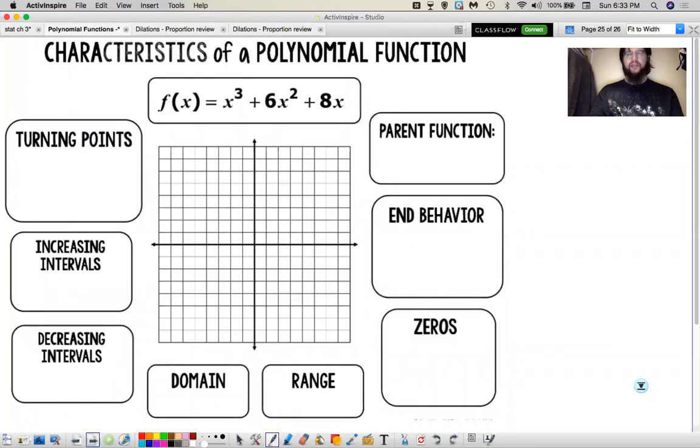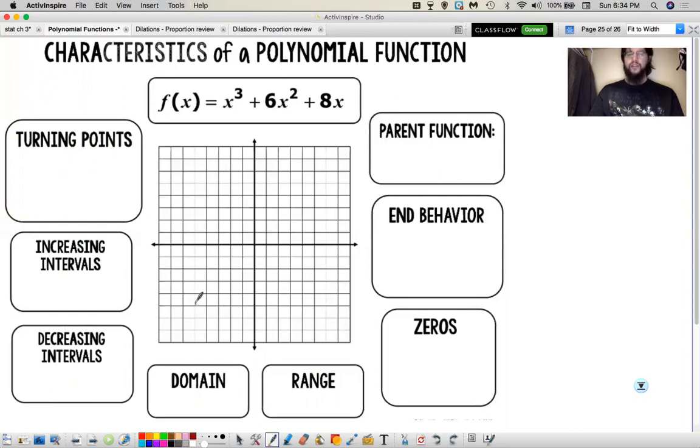So let's take everything we've talked about and shove it together in one problem. Now, interestingly enough, the only thing you can't do without a graph is on the left side here. You don't know how to do your turning points without graphing. So we're just going to graph. That's actually calculus, so we're not worried about that. And you can't do the increasing and decreasing intervals without your turning points. Everything else, though, you can do just by looking at this thing.